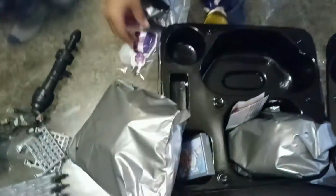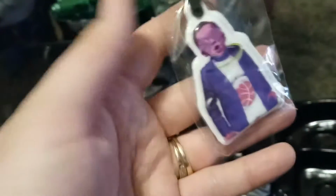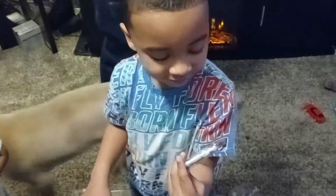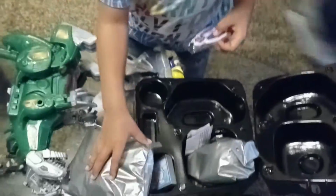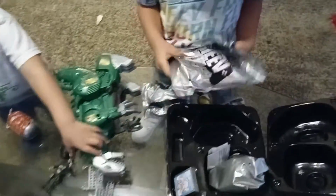What's that? Yeah, give me that. Oh, cool. Look at this. It's a keychain. Who's that? Moving on. No. Yeah. It is? Yep. Open this one. Okay, here you go. It's open. What's in there?